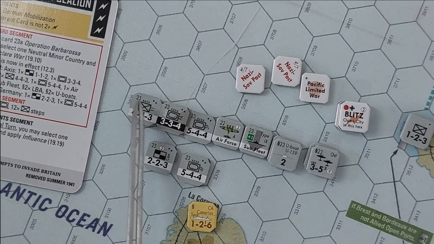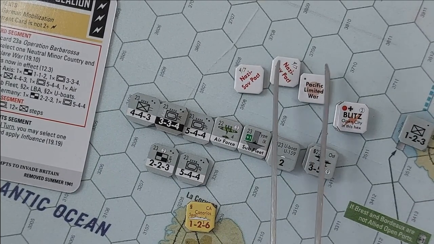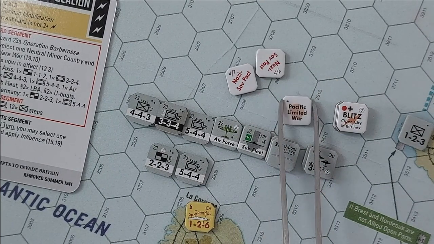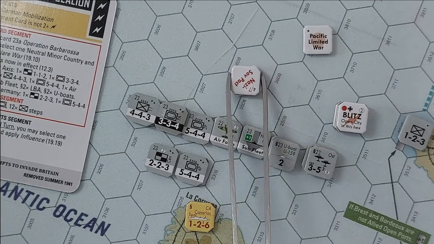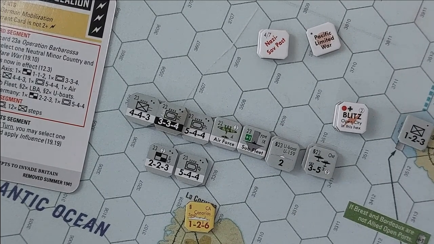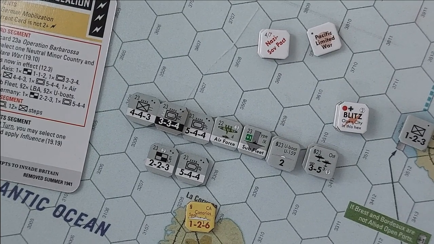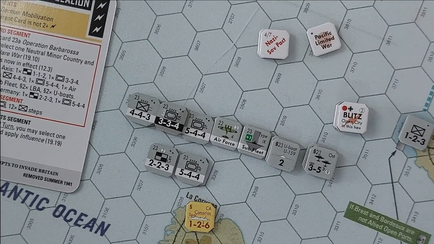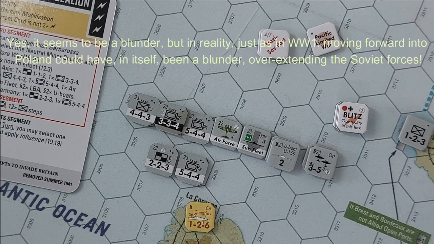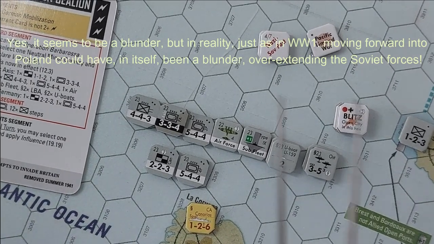These are the things that are coming in on the force pool. These are coming in as delays. The Pacific Limited War marker was removed, as were the Nazi-Soviet Pact markers. That puts us at war with both the minors of Russia, which is Poland, and Poland itself. I didn't actually move any Russians into Poland. I guess I could have, but I didn't. Probably a strategic mistake. Ha ha ha. Oh, well. The Germans need a little help in this game anyway.